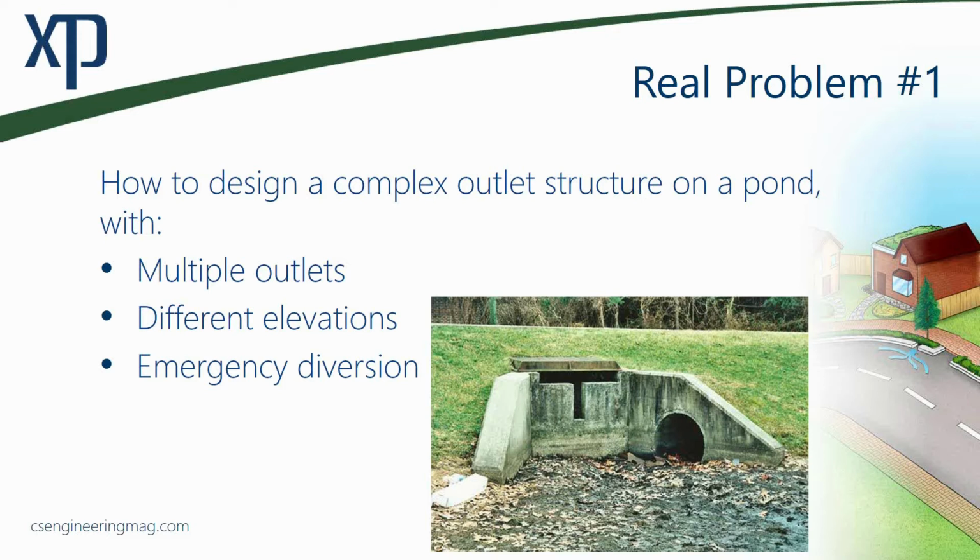I actually have an example we'll look at where there might be a high flow channel that needs to be retrofitted. Maybe we need to add in some sort of multi-stage control structure. Everything is leaving at different points across the pond. And a big one, not even mentioned here, is that you might have many different avenues of flow getting into that pond system. This is pretty common and can easily get quite complex. So we'll look at how easy it is to lay these all out pretty intuitively in XP Drainage. That's the first thing we're going to look at.